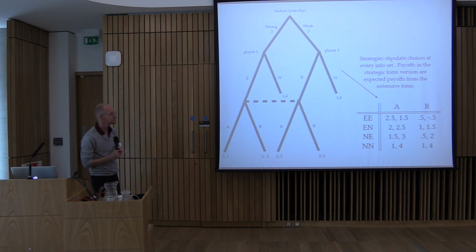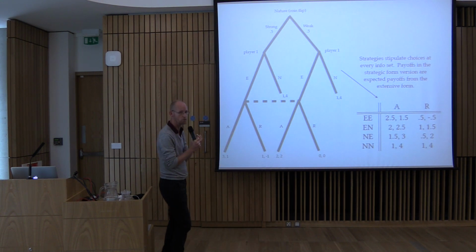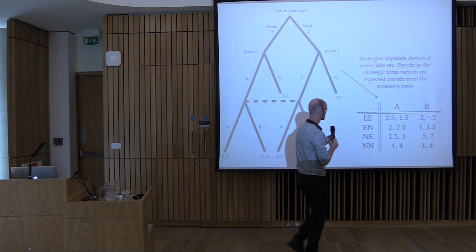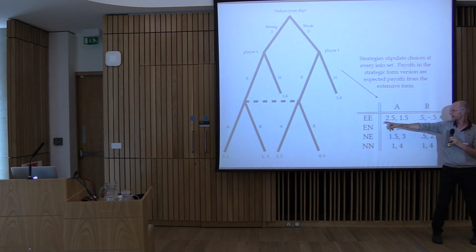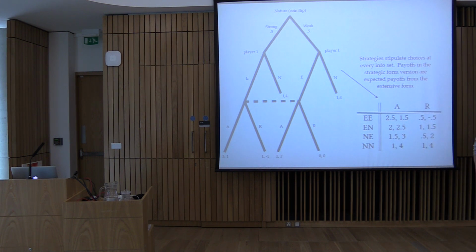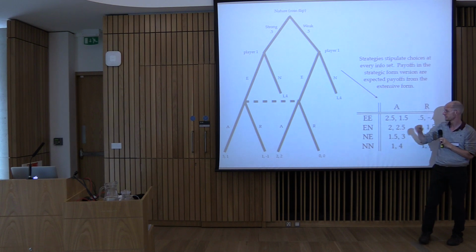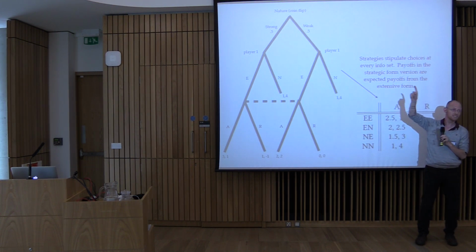Oh yeah, so for instance, here's the game, and you can actually represent that again as a strategic form game. So this is the actions of the column player, he chooses A or R, just as before, nothing strange. But now the actions of the row player have to be represented in a more difficult way. So what does this mean? What is this strategy?